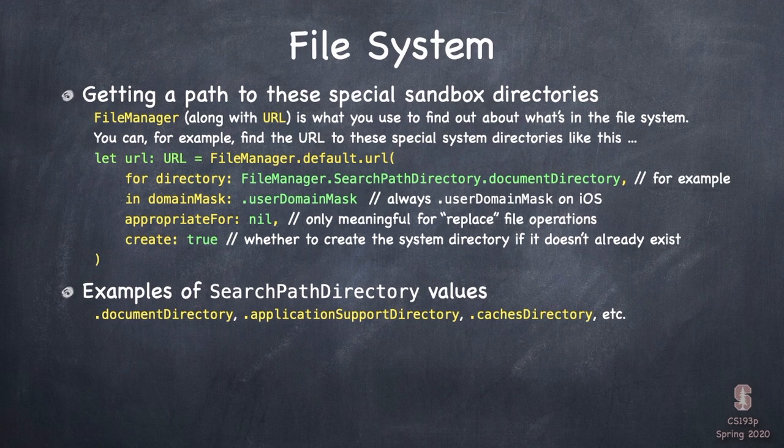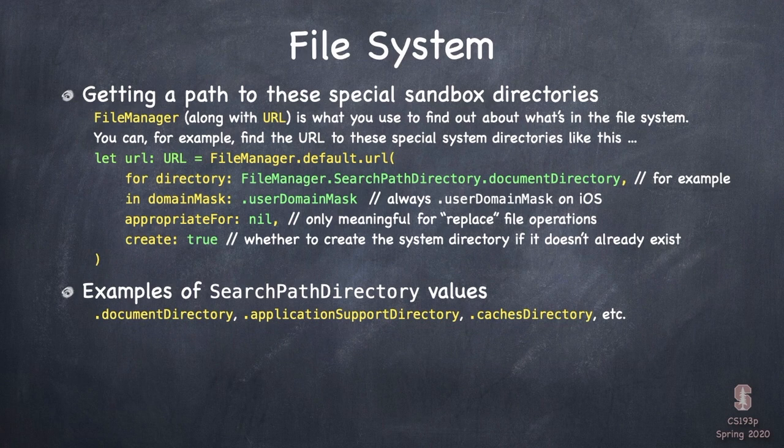So we're usually going to use the shared one on the main queue, and the function that we're going to call on this shared FileManager.default is called url(for:in:appropriateFor:create:). So what are the four arguments here? The first one is which of the special directories you want. This is an enum, FileManager.SearchPathDirectory. Go look in the documentation, and you will see, I think there's 12 or 15 different special directories inside your sandbox. So this is like the document directory, application support, caches, all the things we talked about. There's an enum value for each of those.